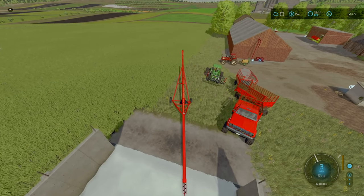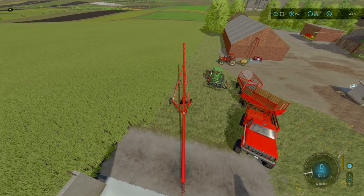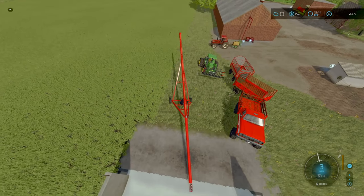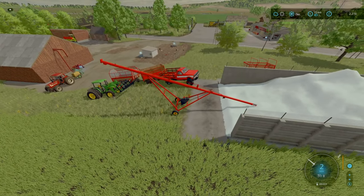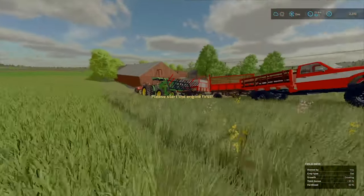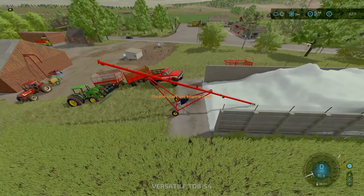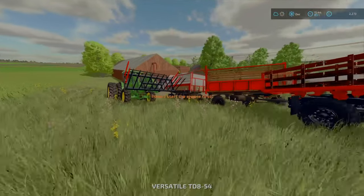I'll just get this into a rough position. Nope, let's go forward. Yeah, something like that. This is going to take a while to empty this. We may have a look at it later on. However, as mentioned, turn that off.